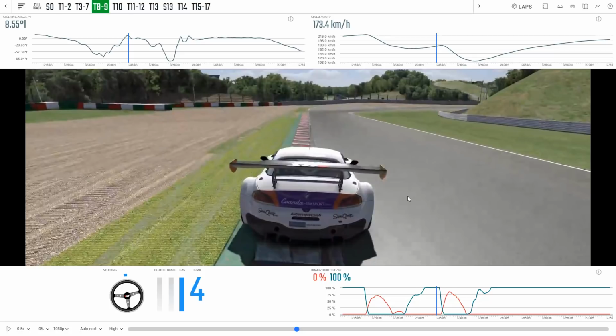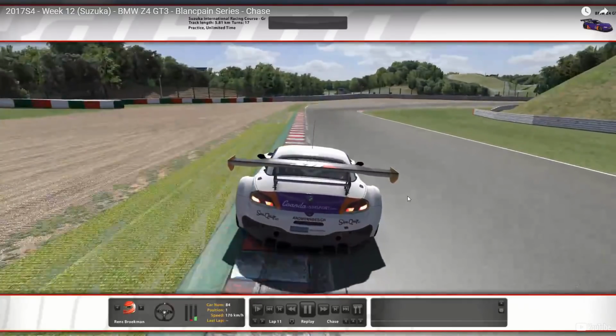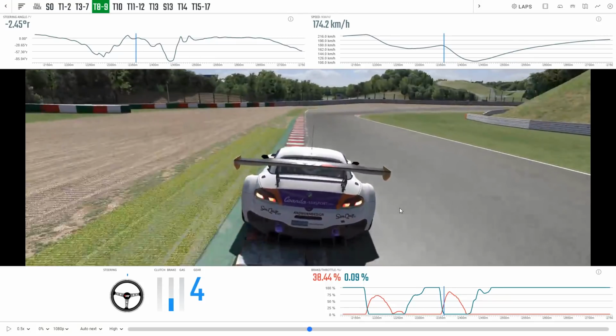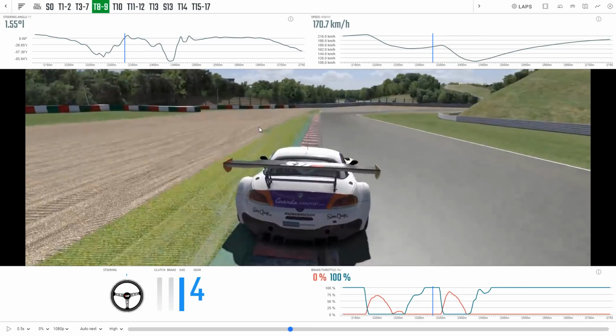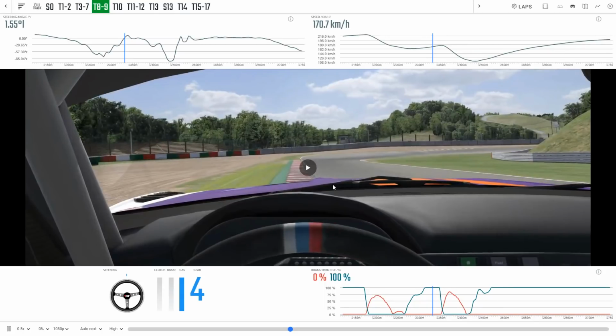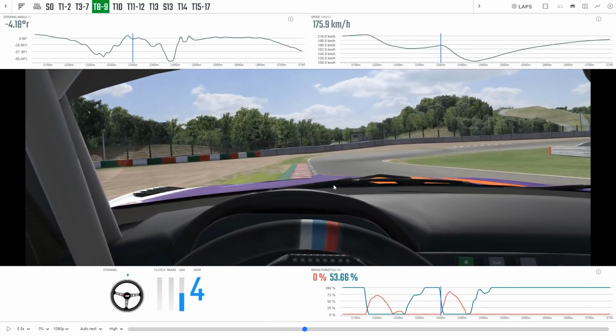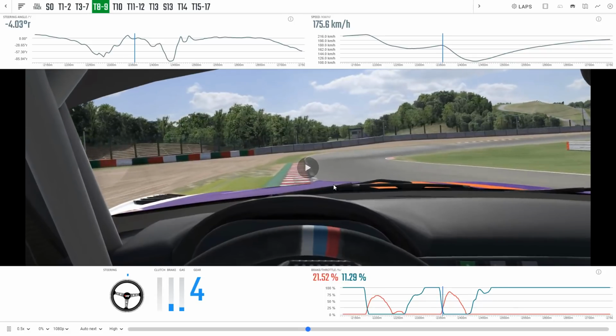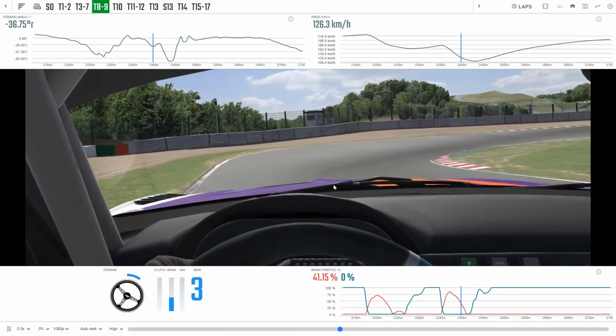Now unfortunately for Degner 2 there's not really a brake reference. I'll just double click. I double clicked accidentally there. You might be able to spot this sort of patch of grass just beyond the AstroTurf, which can be used. Difficult to see inside the car, but it's there. It's braking pretty much alongside that point. Again, very brief but firm braking zone.